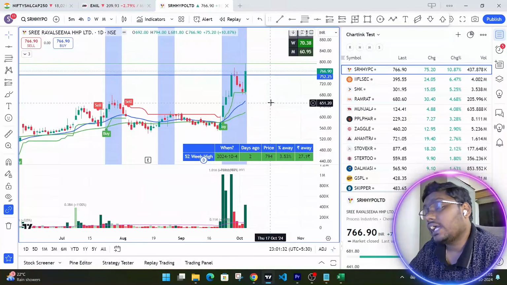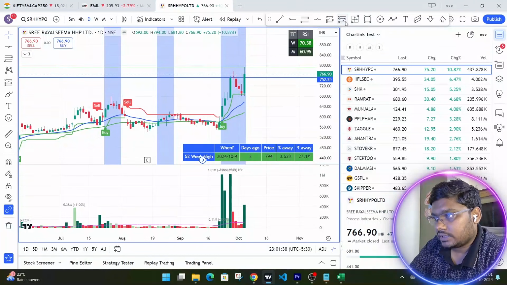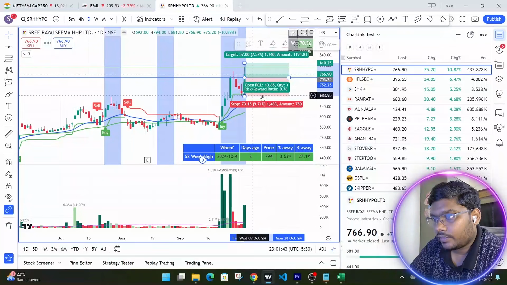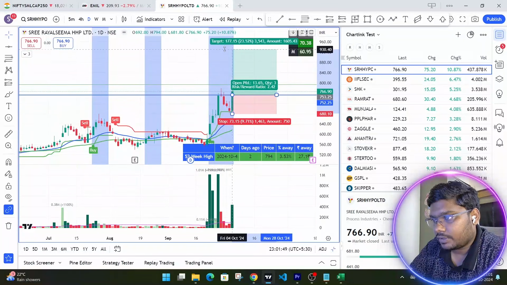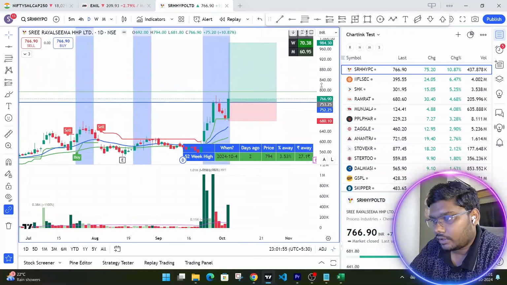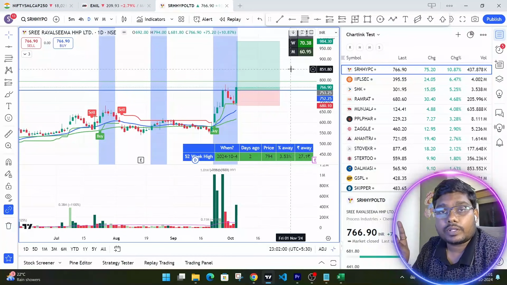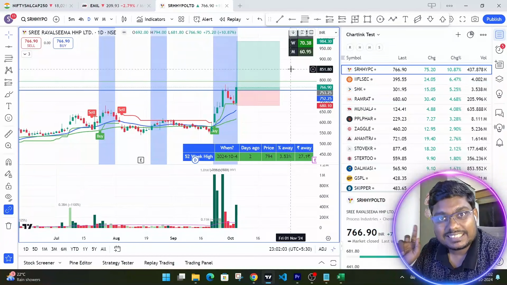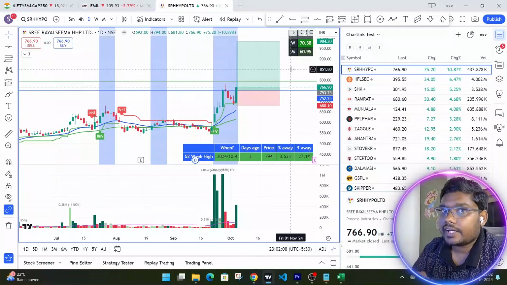Now, why the day's low as a stop loss and why not the swing low? Because if you make a risk reward comparison, if I open a long position over here, the risk reward is not very favorable. I need at least a 1 is to 3 risk reward for me to open a trade. Now you need to keep one more thing in mind, the market environment. Remember one thing, if the market environment is good, you will make easy money. But if the market environment is not good, however strong your stock might be, you might get stopped out. So you have to be prepared for that.